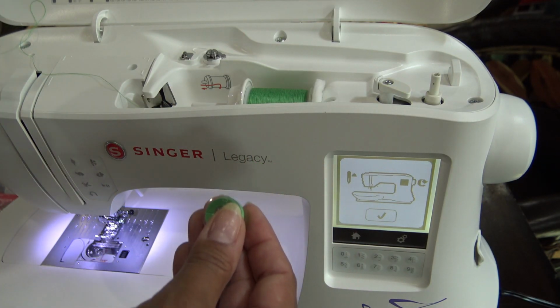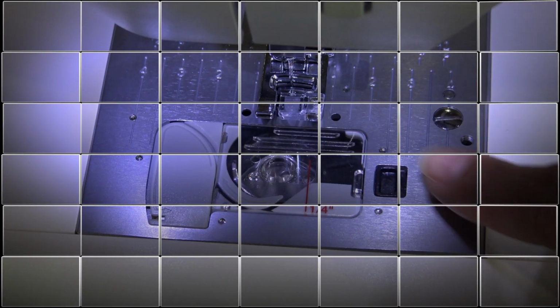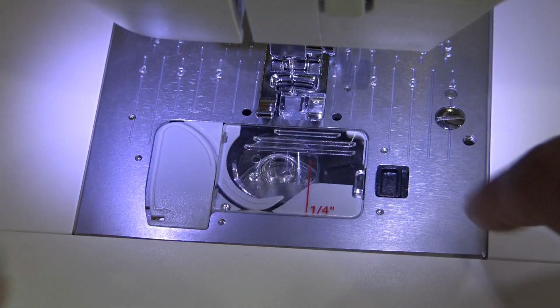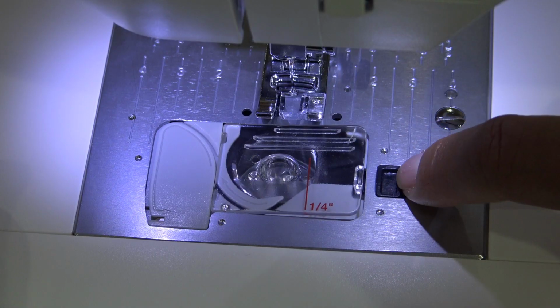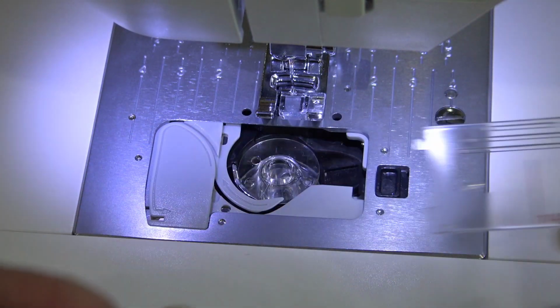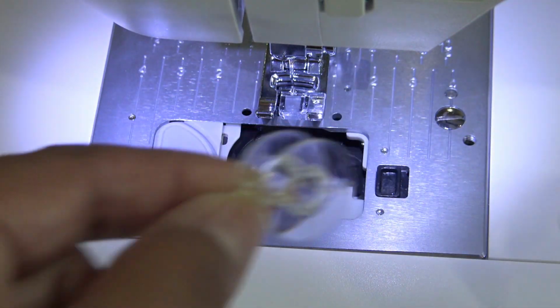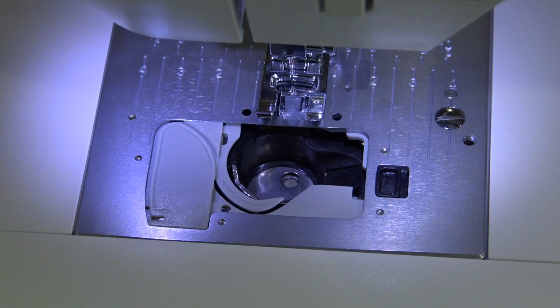We need to get that in here. So let's focus on that, and I'll be right back. Okay, so we're focusing on the bobbin area. We have our little bobbin, and you just pop this open, right? You release that, it pops this guy off. We're gonna put that to the side. We will not dispose of that. There's already an empty bobbin, so there's an extra bobbin here for you. We'll put that to the side. And that is number 9.